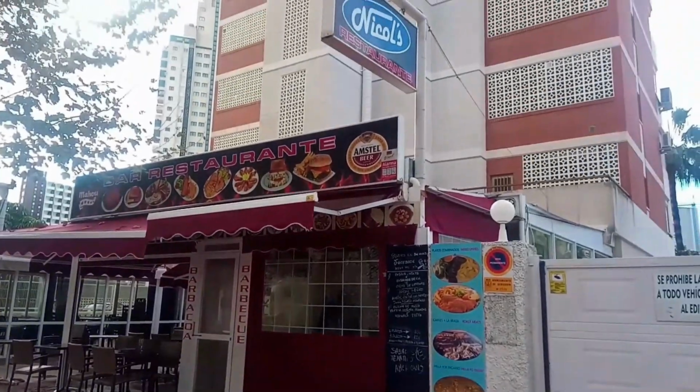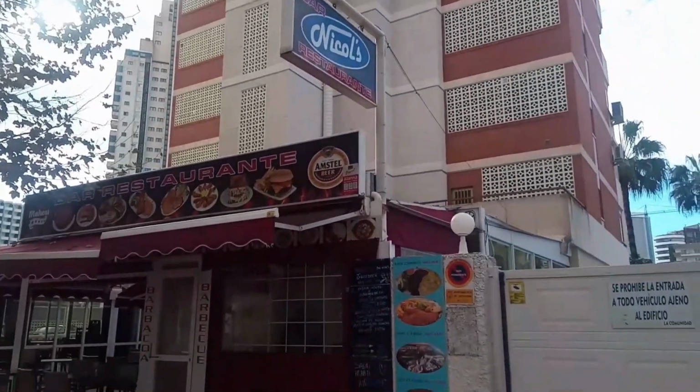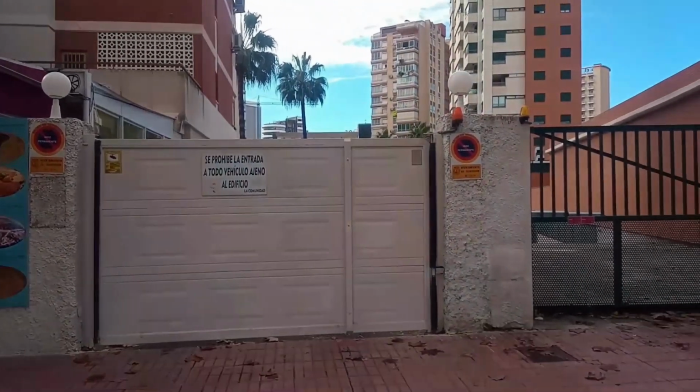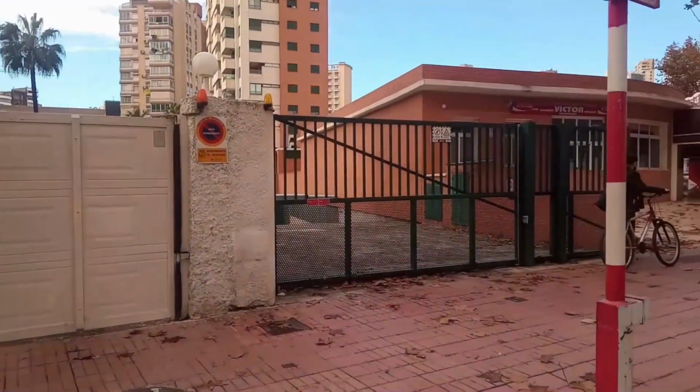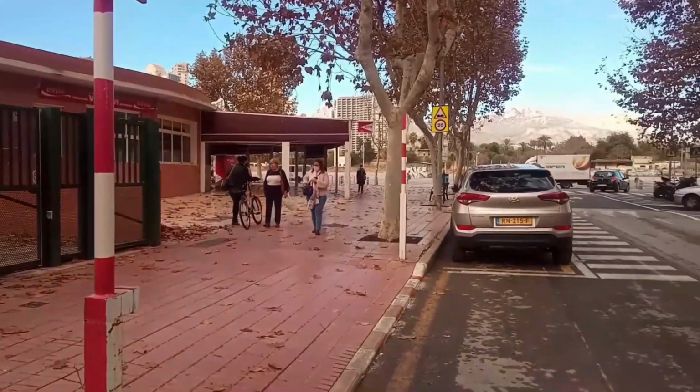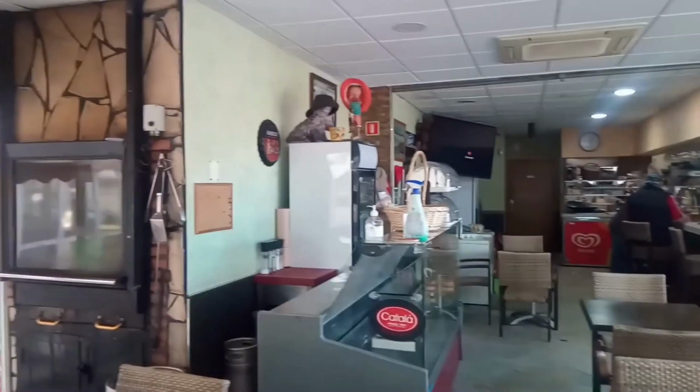Moving back down to the Rincon de Loix, we find our fifth stop, Cappy Nichols, situated at the very end of Avenida Juan Fuster Zaragoza. This popular bar is always busy with locals going in and out, and no more so than on Wednesday and Sunday mornings when the outdoor market is held just at the end of the road.